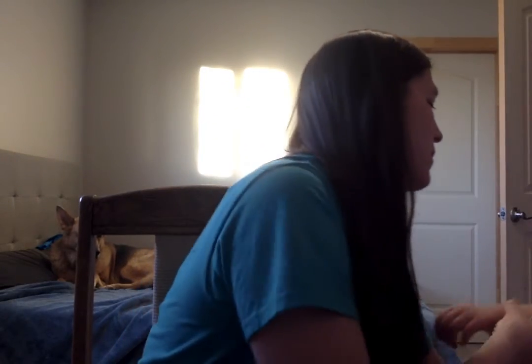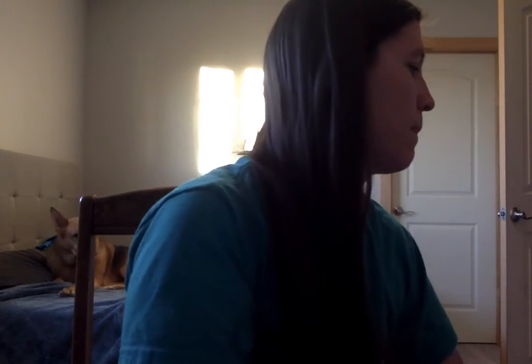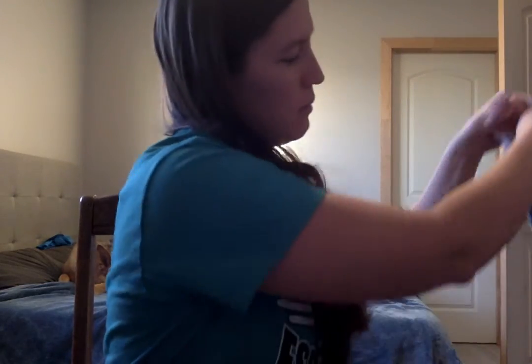Oh. My tail, can my tail be off? Hold on, Holly. It's not working well. Sometimes we have interruptions at home. Okay, pumpkin, go close the door.